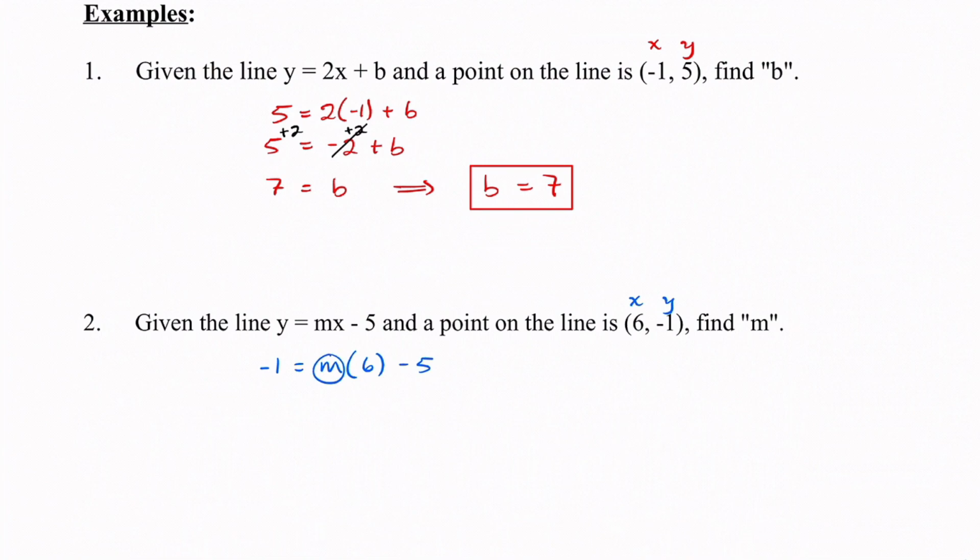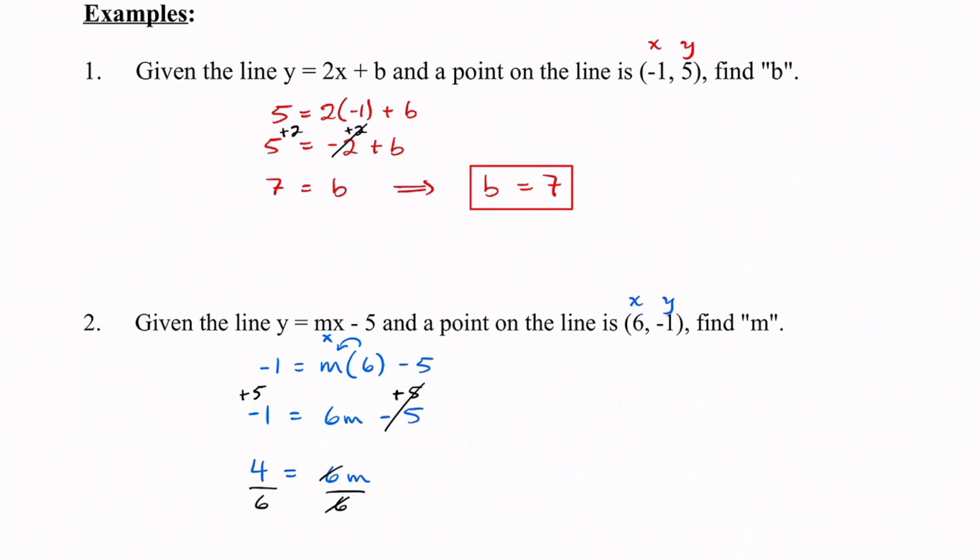So we got to get this m by itself. So I am going to just first go 6 times m, that's multiply, that gives me 6m. And now I got to try to get that m by itself. So I'm going to get rid of this -5 here first. So I'm going to add 5, then add 5. These ones will cancel. So on the right, I only have 6m. On the left, I got 5 minus 1. That's just 4. And now to get this m by itself, just divide by 6 to get rid of the 6. Do that on both sides.